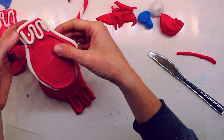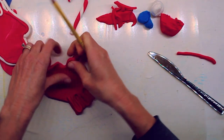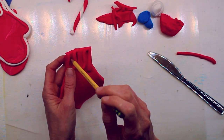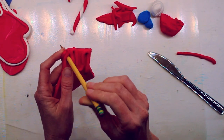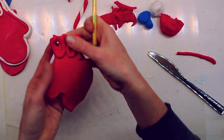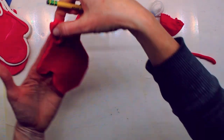If you want to be able to hang your mitten, you need a little hole in it. I just grabbed a pencil — you might need some help with this — and I'm gently putting the pencil through the edge. See how it went through the back? Now I have a little hole, and when it dries the hole will stay there and I can hang it if I want to.